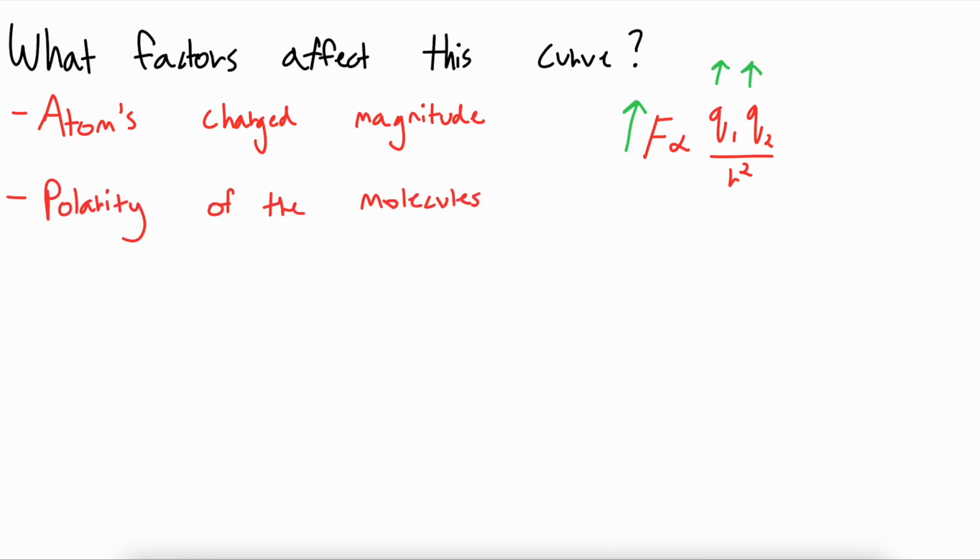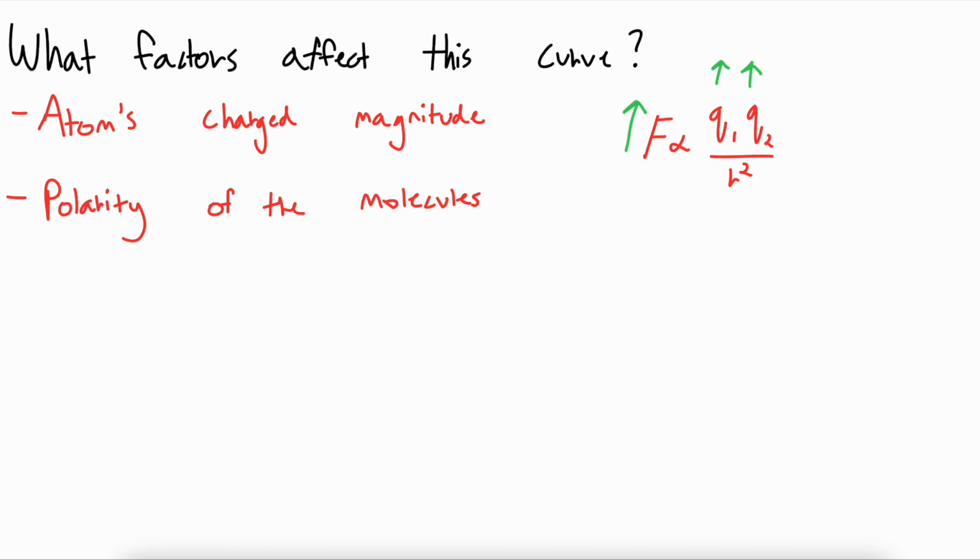The second factor which can affect this curve is the polarity of the molecules. The greater the difference in electronegativity, the more polar the bond, and generally, the stronger the interaction. This results in a deeper potential energy curve. We already know this from dissecting ionic and covalent bonds. Ionic bonds are stronger because the large difference in electronegativity allows them to transfer a full electron, whereas the less polar difference in covalent bonds means that electrons are only shared.